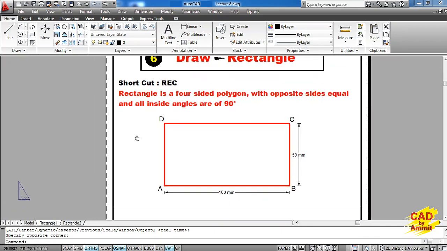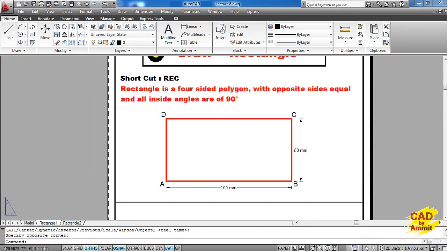Friends, rectangle is a four-sided polygon with opposite sides equal and all inside angles are 90 degrees. That means this rectangle ABCD, the opposite sides means this vertical side is equal to this vertical side and the horizontal side is equal to this horizontal side.